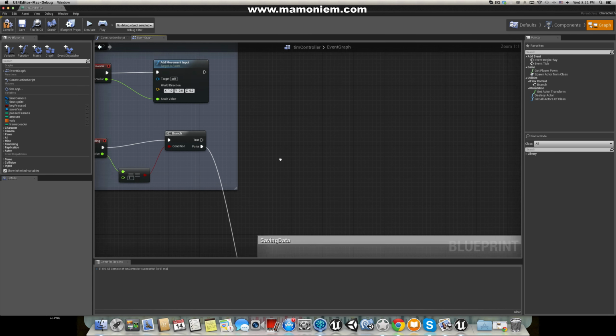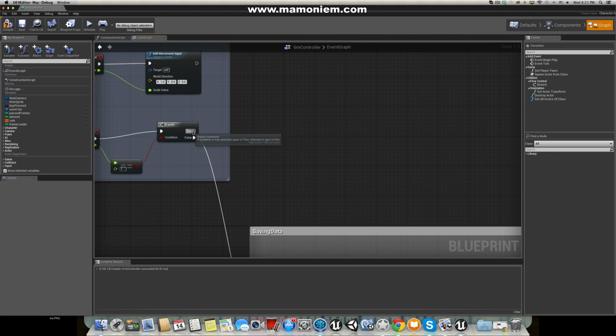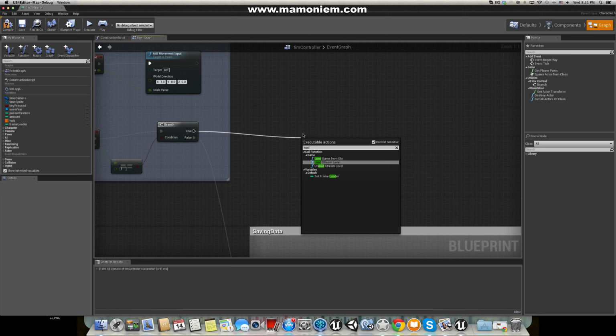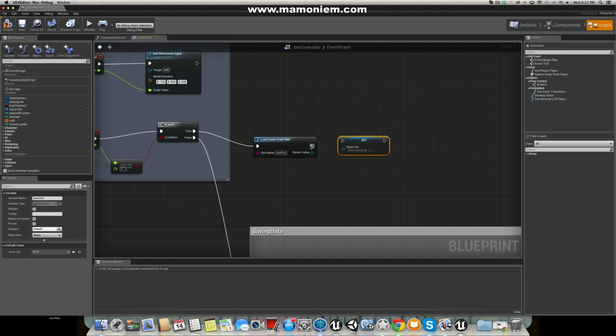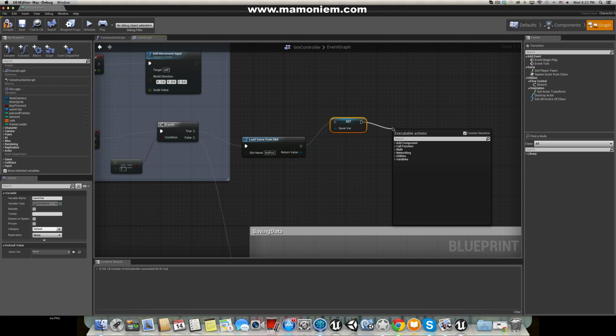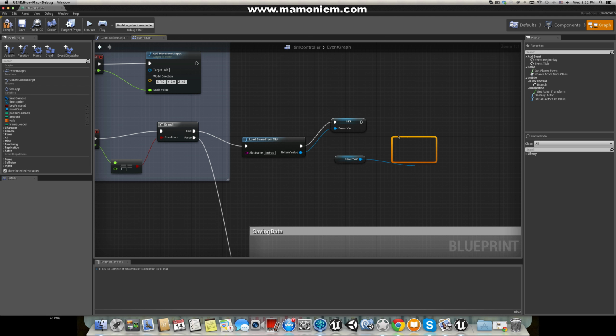But what if our player is pressing shift? We are going to rewind the data. Okay, how are we going to rewind the data? We already have a saved file, so why not load game? Load game from slot, and our slot is team position. And then let's get the saver variable, not casting. I prefer to drag from here and set. Yeah, let's set our saver variable. And then we can cast. Not recast. Okay, let's get the saver variable and then cast. Yeah, cast to saver.